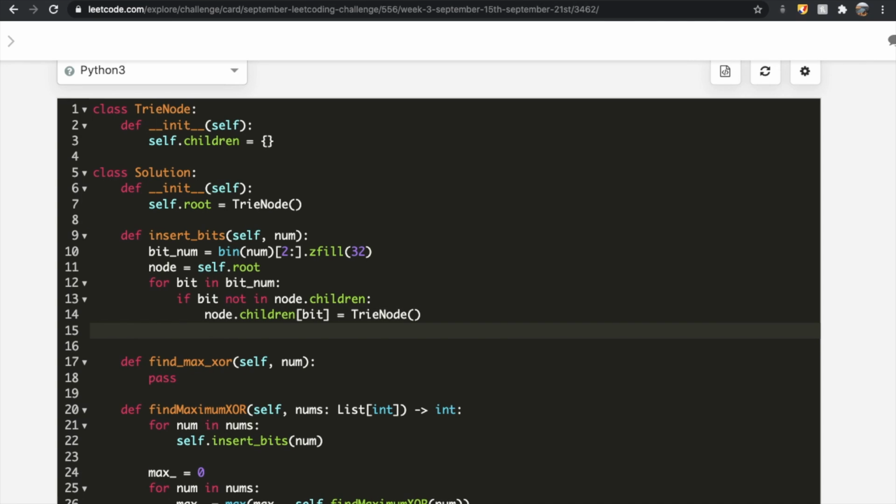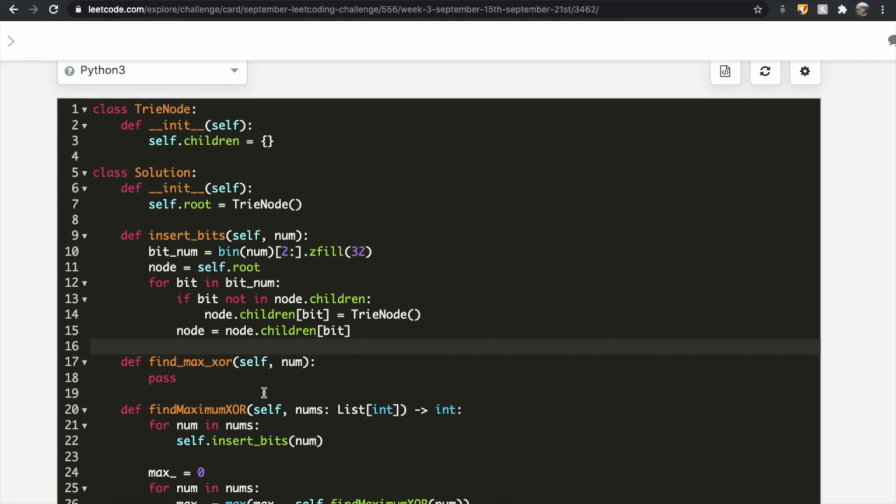Now we go outside of this if statement, and we're going to change the value of our node. At the beginning, the node is the root, and now the node is going to be whatever node we currently are on, so the child in this case. So node is going to be equal to node.children, and we're going to go to wherever it has a value of the bit. If it was not there, we added it, so we're always going to have that value. Okay, so now that you have this, we're done with our insert bits function. We're not actually going to return anything because we're adding it to self.root. So yeah, we're not returning anything here.